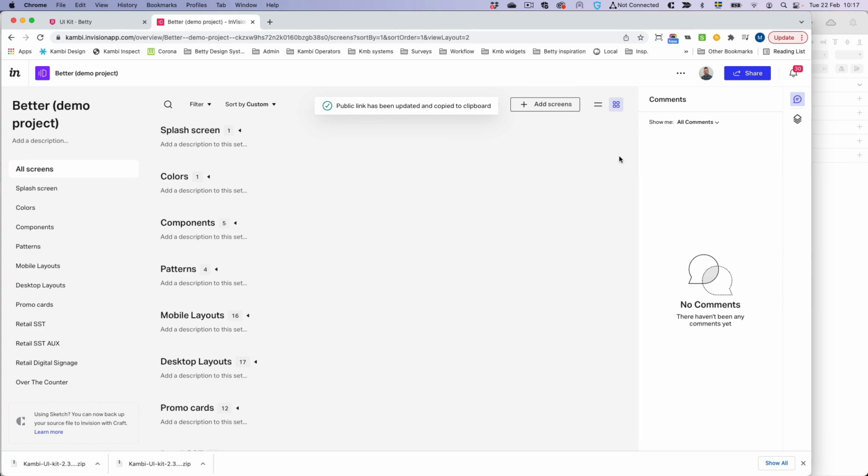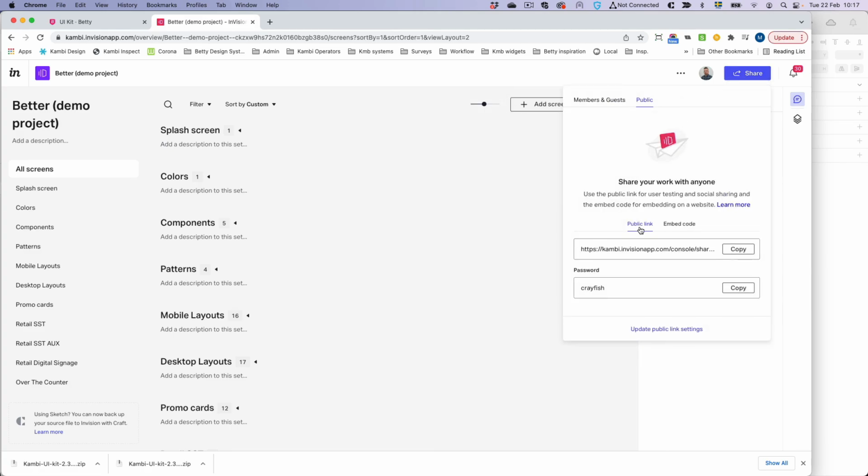So there's a Jira for the project, and you will need to get this public link and the password and put it in the top section of that Jira as the share link.